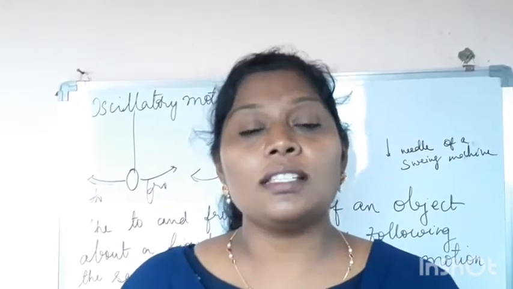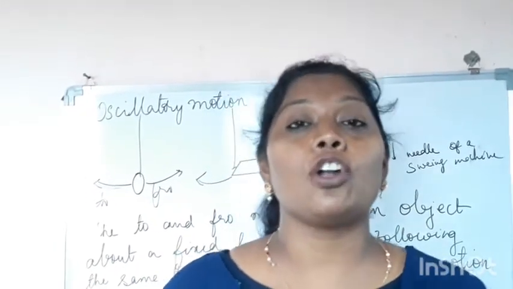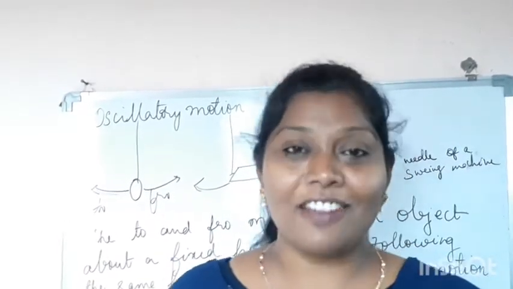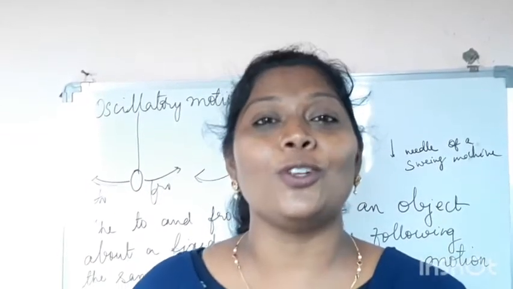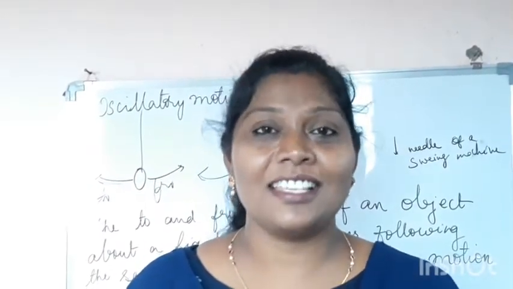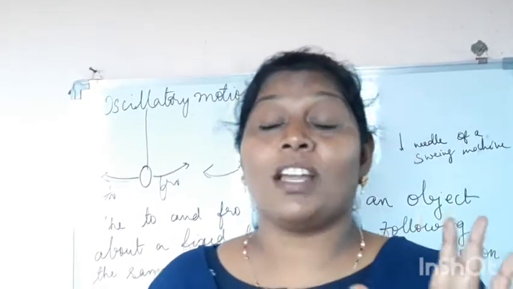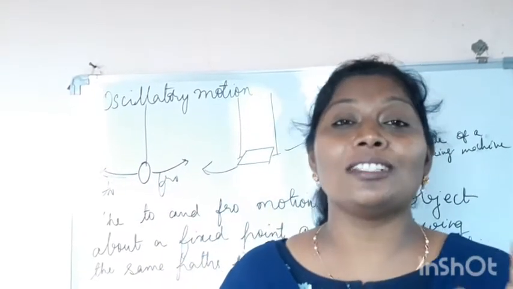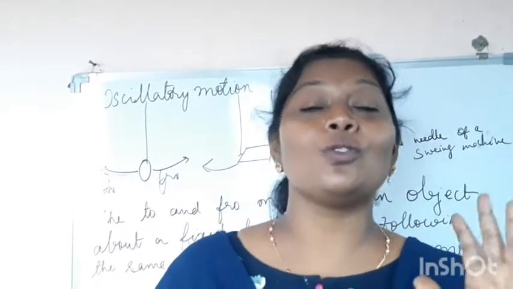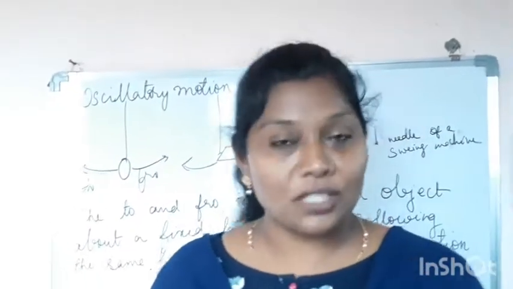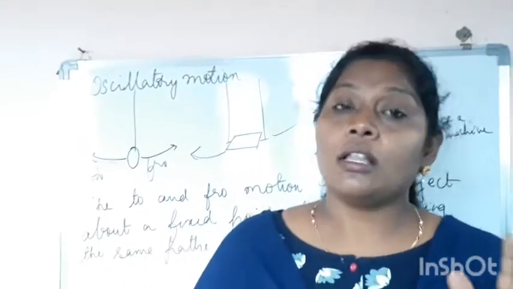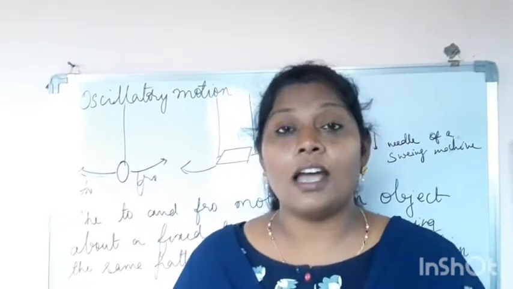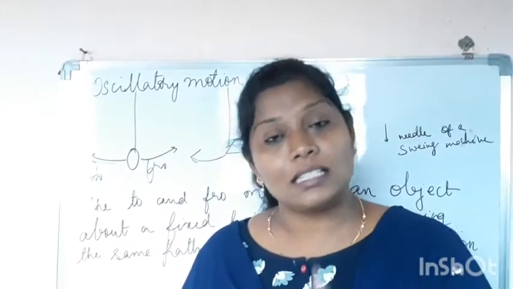So what is the path that we are choosing? For example, if you want to go to your school, what is the motion that you choose? Definitely we will choose a translatory motion. We want to go straight to the school and at a fast pace. Yes. If your mother asks you to go to a shop for some grocery, you will take a slow pace so that you can spend some time enjoying outside your home, right children? So the motion is seen, but sometimes the motion might be a little faster or a little slower.